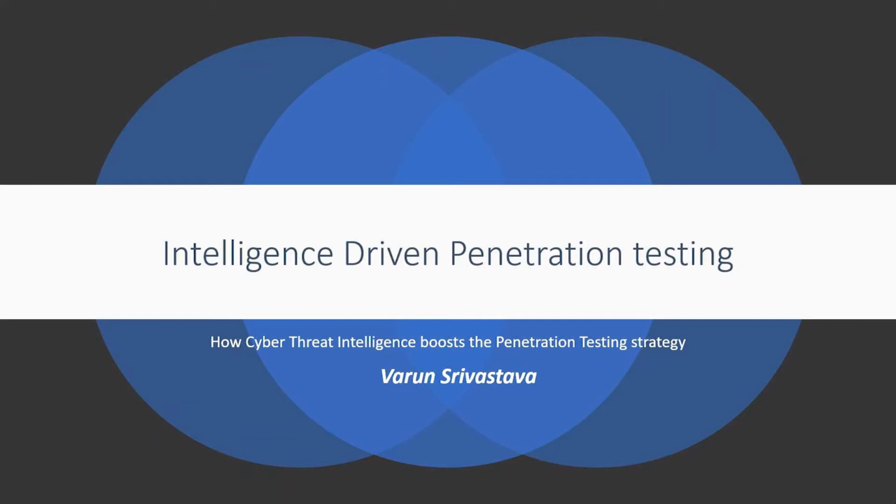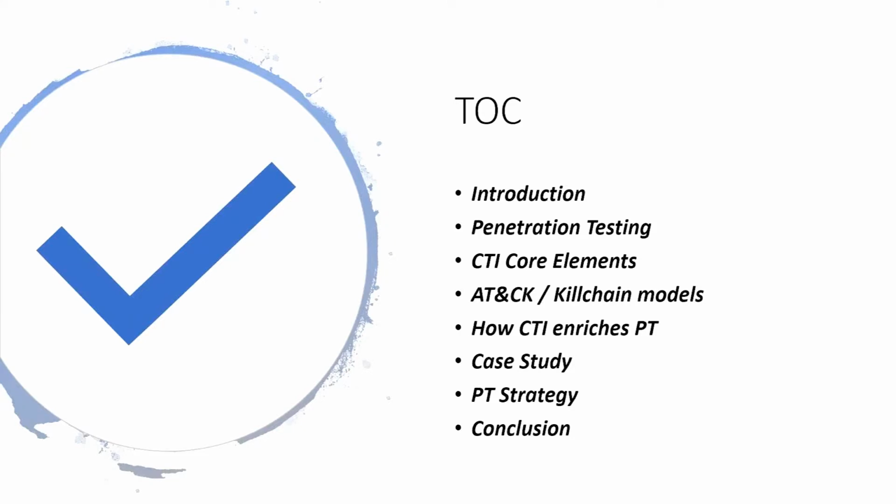So moving forward, we'll go through these particular agenda items, which talk about, first of all, an introduction to what exactly penetration testing is, a brief idea about what cyber threat intelligence is about, and how penetration testing and cyber threat intelligence fuse together to produce something which is enriched and useful for analysts as well as the C-suite who are going to be taking decisions basis the report. Then we'll understand in depth how penetration testing is traditionally done, with a brief look at the life cycle of penetration testing.